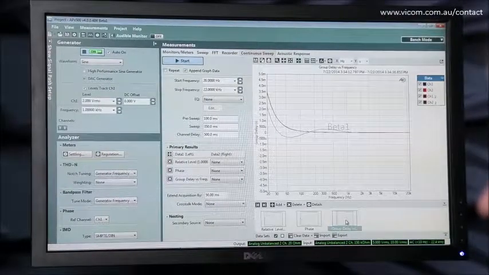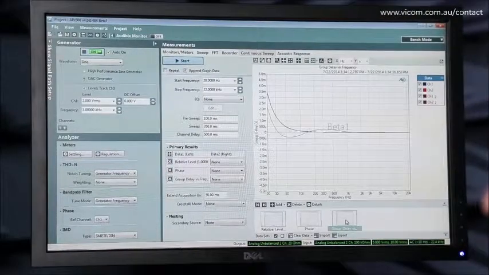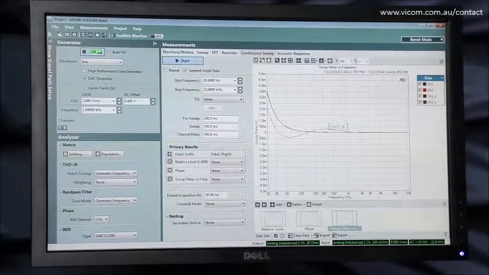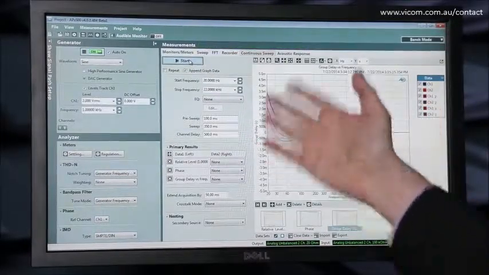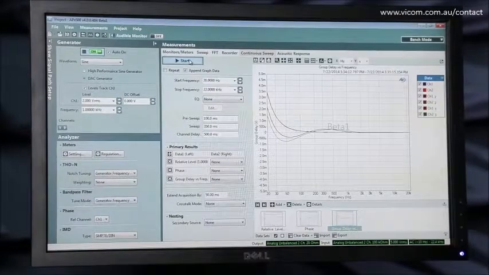But again, if I change the EQ a little bit, let me just do something like that. Change that on the right hand channel and do that again, then I've got a different response on the right hand channel. So group delay changes a little bit with frequency.